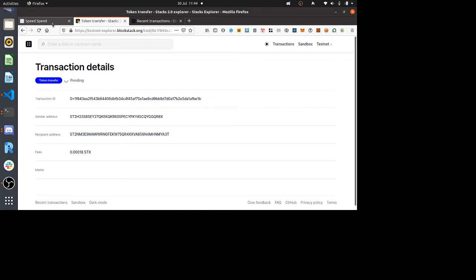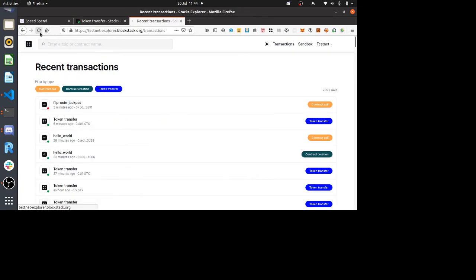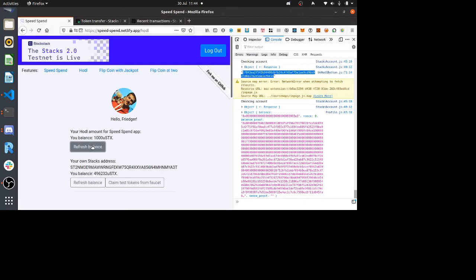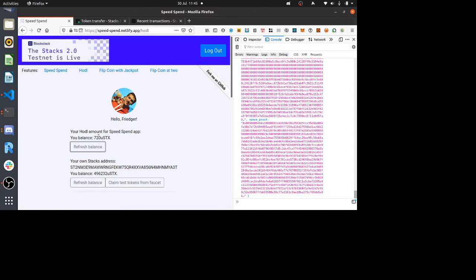So here we see. Now we did unhodling. That should be a token transfer of 100. Yeah. And if we refresh the balance, we have 100 less minus the fees, and here we should have 100 extra. Well, here you go.